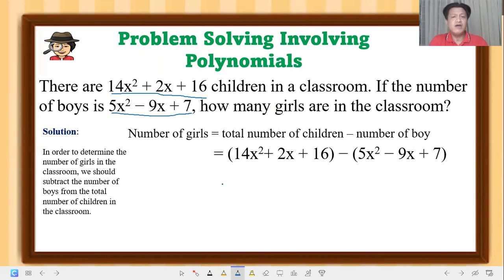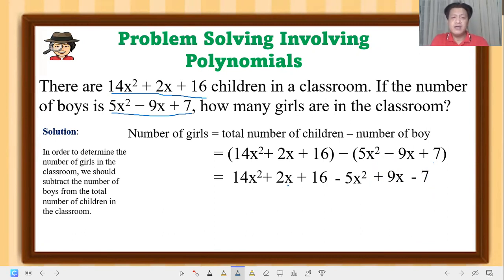And remember, we have to change the sign of the subtrahend. Remember, kasi minus po ito. So therefore, we have 14x squared plus 2x plus 16. Tinapi ko lang yung ating minuend. So, syempre, we have to reverse the sign of the subtrahend. I-change natin. Minus 5x squared. Ito ay, if this is negative or minus, magiging plus or negative na siya. Okay, kaya that is plus 9x. And ito naman ay magiging negative 7.